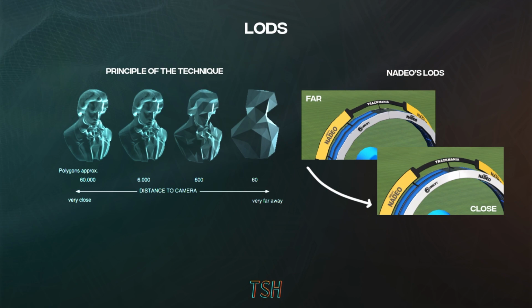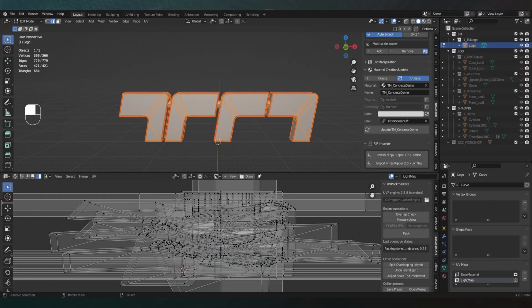So within a Nadeo importer tool, we are given access to LOD1, which is basically the next lower poly version, and it's actually enough for items. We are not restricted to anything. The only rule that we have to follow for LODs is, and I will show that in a minute, that we have to keep the light map layout and stuff. So yeah, I don't want to read a novel here.